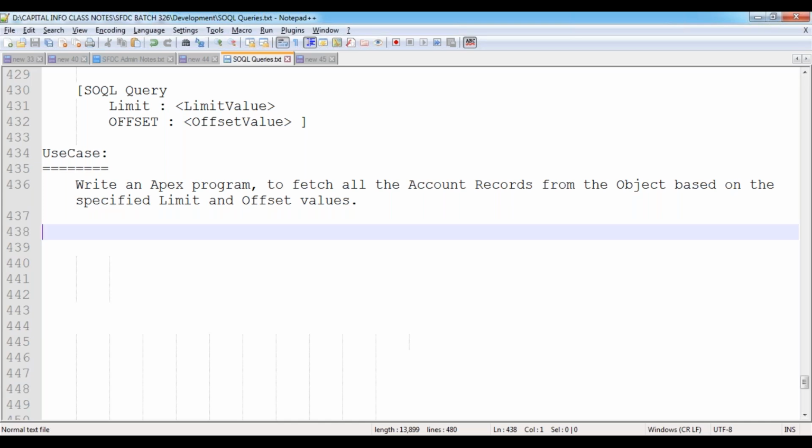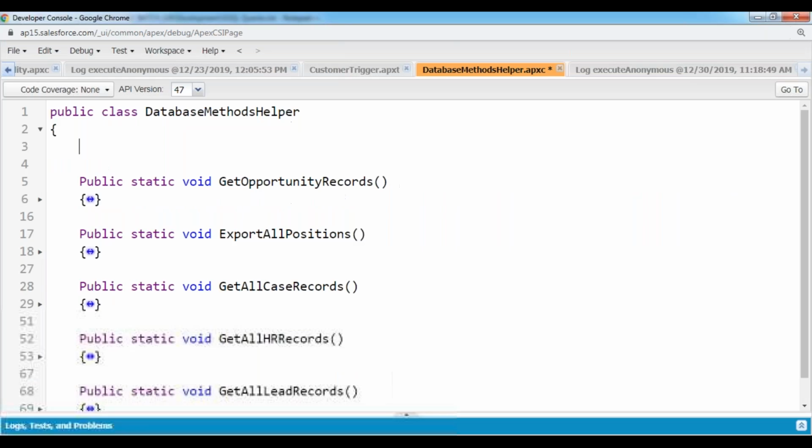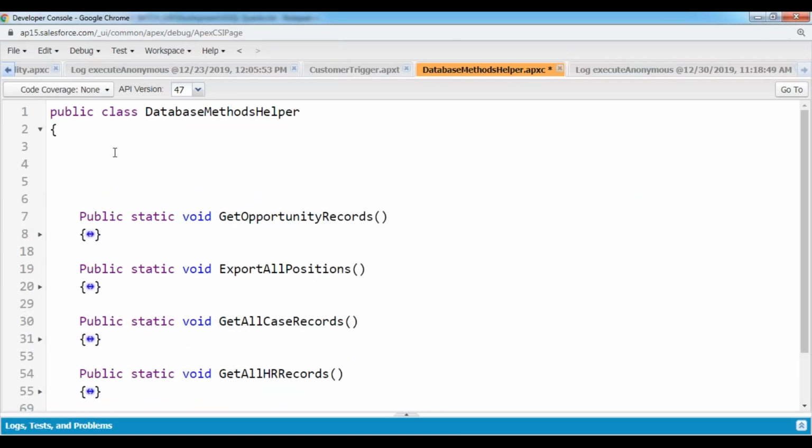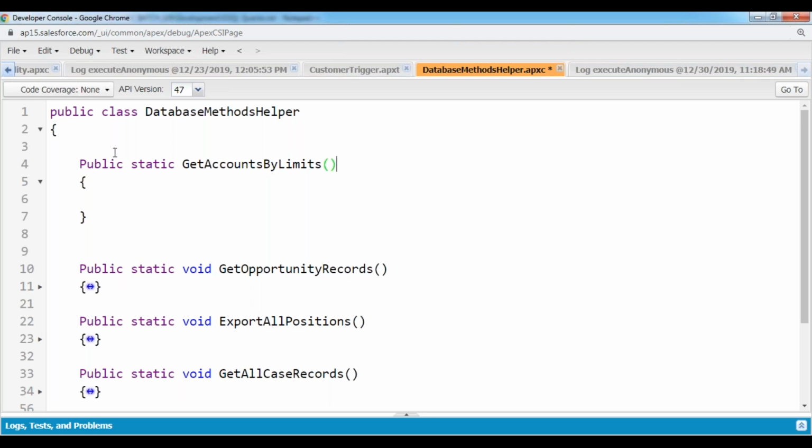Now let's see how we can implement that. I'm preparing a procedure. Public static getAccountsByLimits.